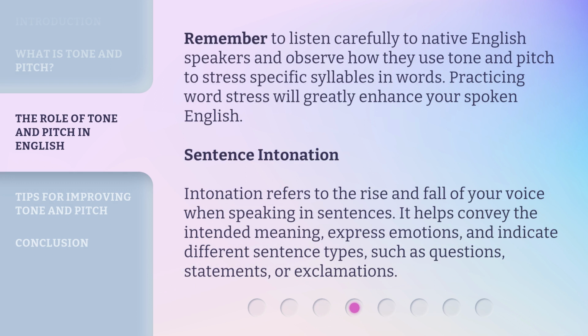Remember to listen carefully to native English speakers and observe how they use tone and pitch to stress specific syllables in words. Practicing word stress will greatly enhance your spoken English. Sentence intonation. Intonation refers to the rise and fall of your voice when speaking in sentences. It helps convey the intended meaning, express emotions, and indicate different sentence types, such as questions, statements, or exclamations.